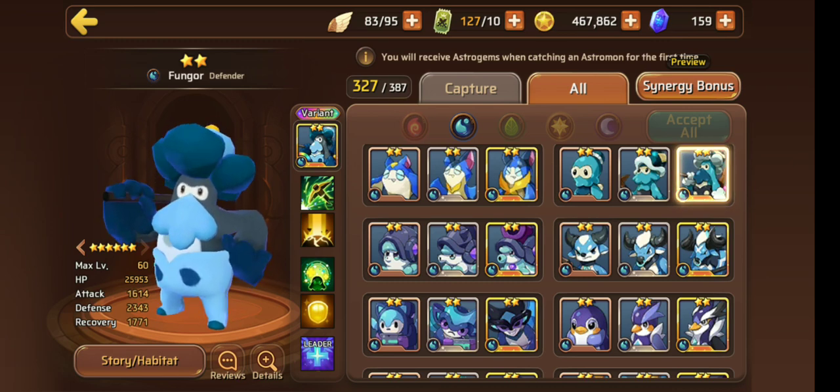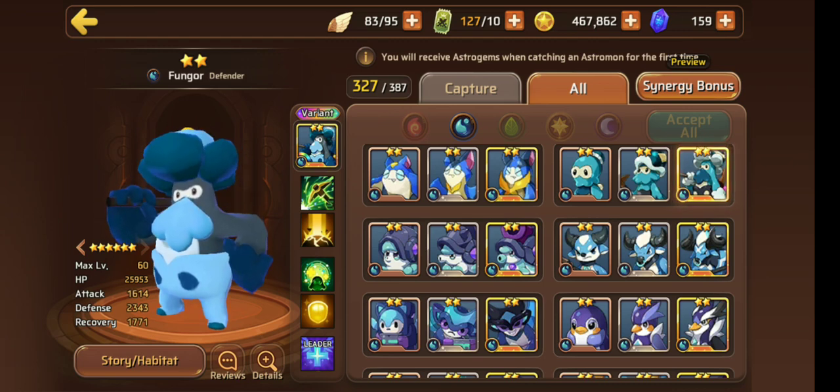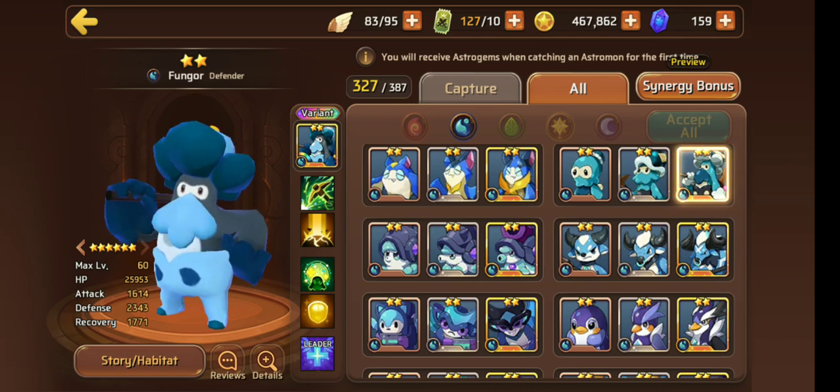And the recovery is a lot lower. So it's a defender, not a recovery type. Didn't notice that at first. Overall, though, HP and defense are really good for a Nat 2. Recovery is low, but that's fine. But yeah, let's go to the skills.